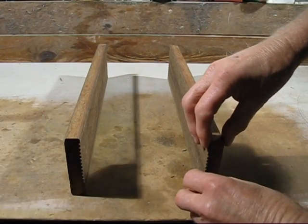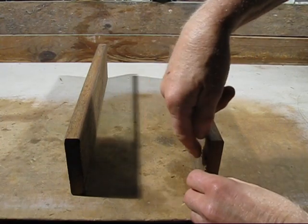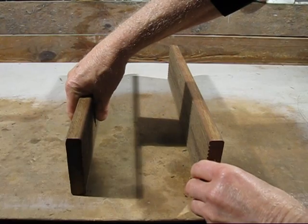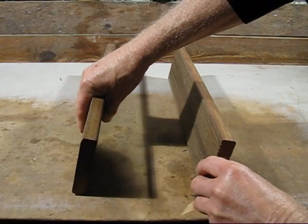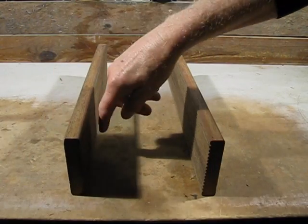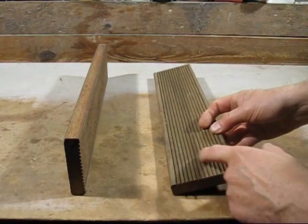Now the idea when I mill them is to keep these, well, not exactly parallel, but if they're out, they're either that way, that way, that way, or that way. A little bit of slope doesn't matter because you've got your tread in there.